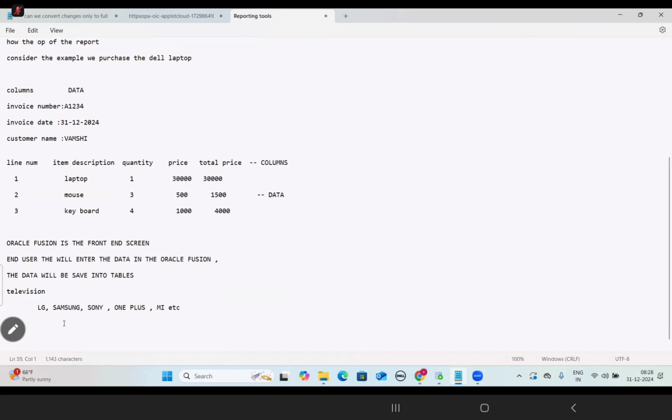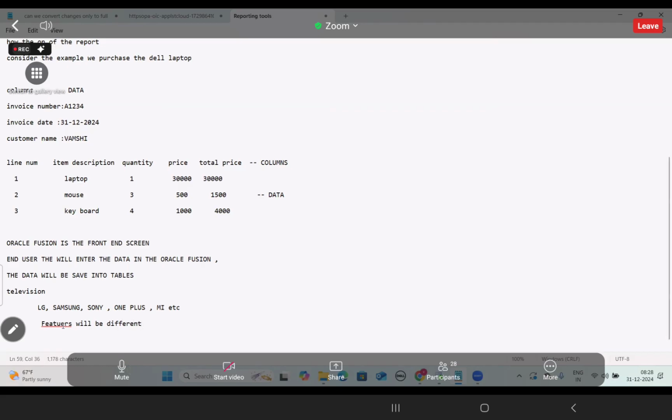Why do we have so many companies? Why not only one? Changes in the specifications and features. Features will be different, right?